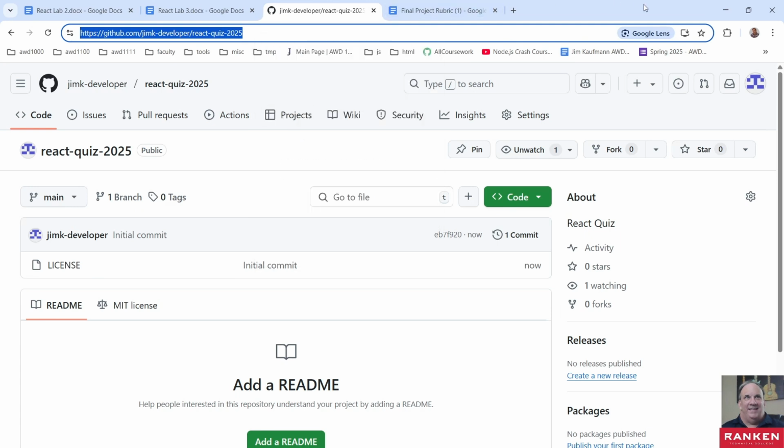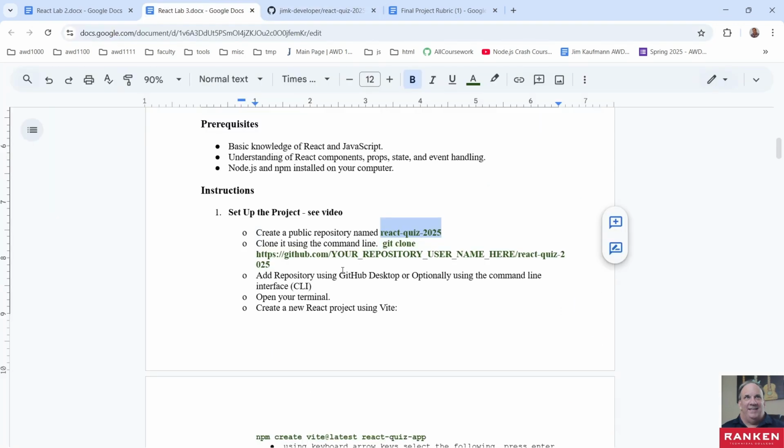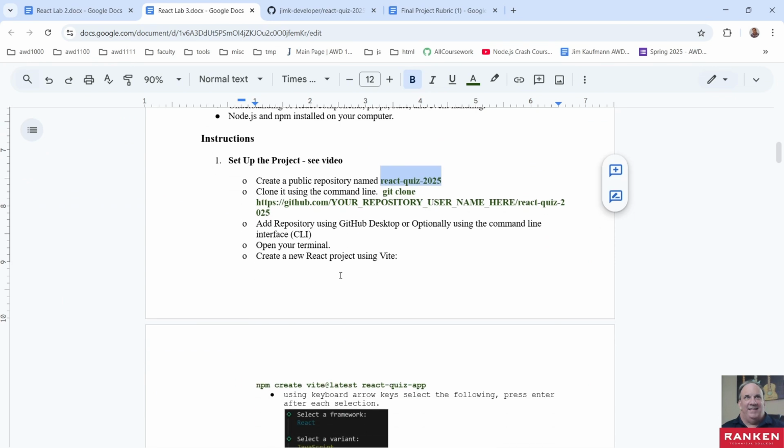What is going to be a little different here, and let me just mention this, you don't have to do it this way. For this assignment, I'm going to use the command line to clone your repository for us and to check in our code. We're just going to use all the command line arguments as opposed to using GitHub Desktop.